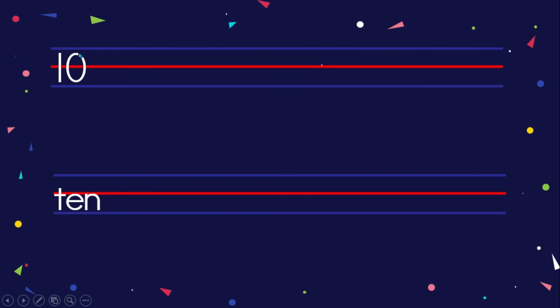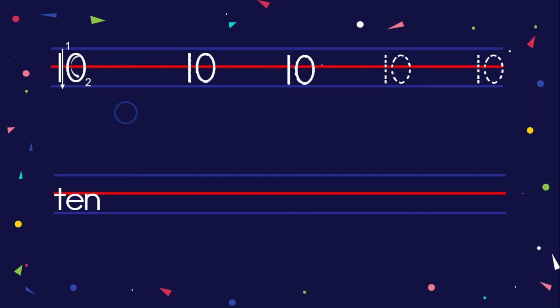Okay? For number 10, for the numeral 10, first, you're just going to make a straight line. That's the first step. And then for the second number, which is 0, you're just going to make a round shape. Okay? So, straight line for number 1 and a round shape for 0. So, that's 10. So let's try to trace these broken lines here. Straight line, round shape.